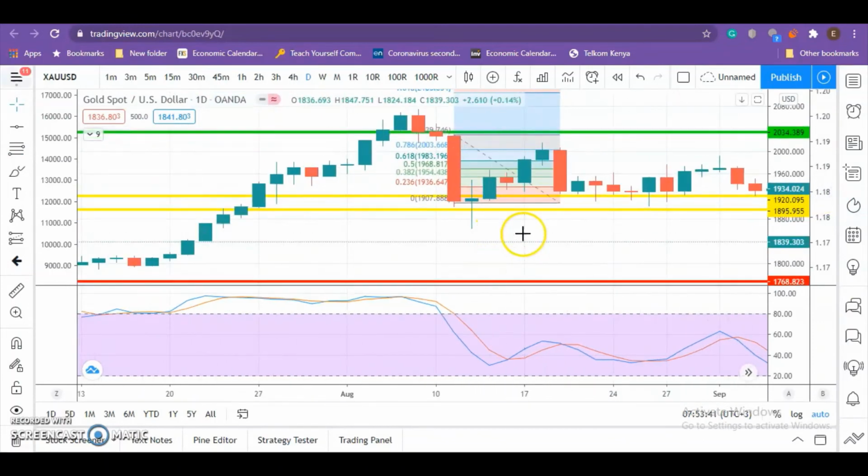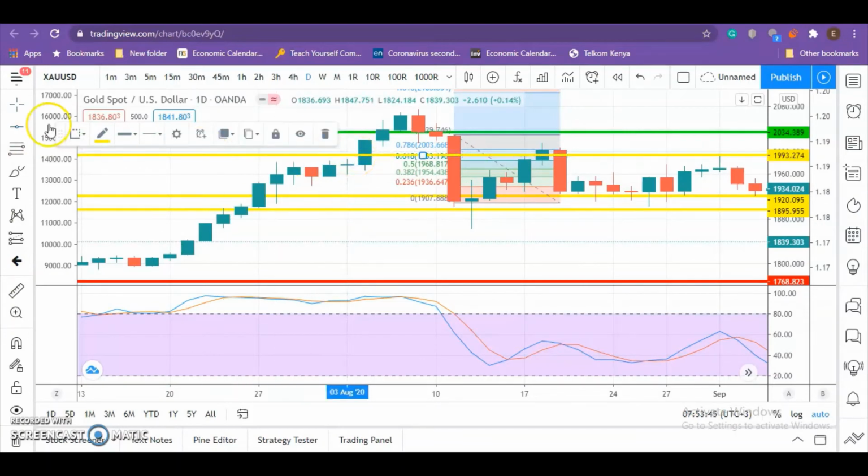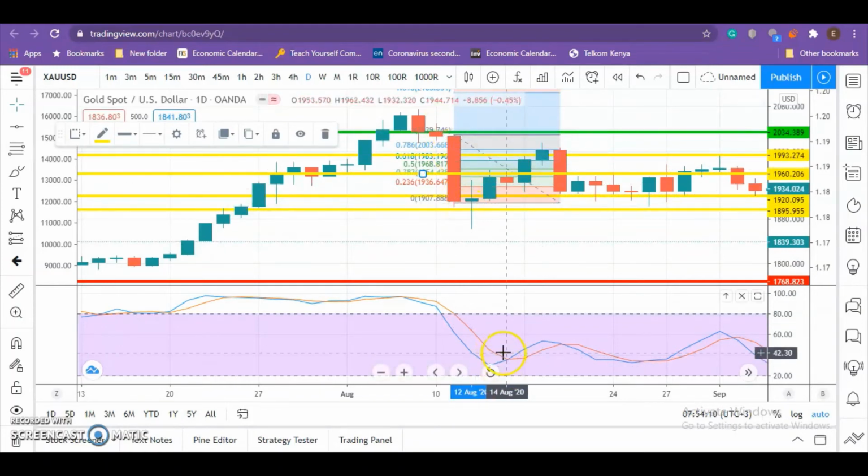And then we highlight our zones, which are between 0.618 and 0.382. So for me to continue selling this, I would have waited 1, 2, 3, 4, 5 days. Five days for me to continue selling gold. So my alternative would be to actually buy it, because I can see it was oversold.